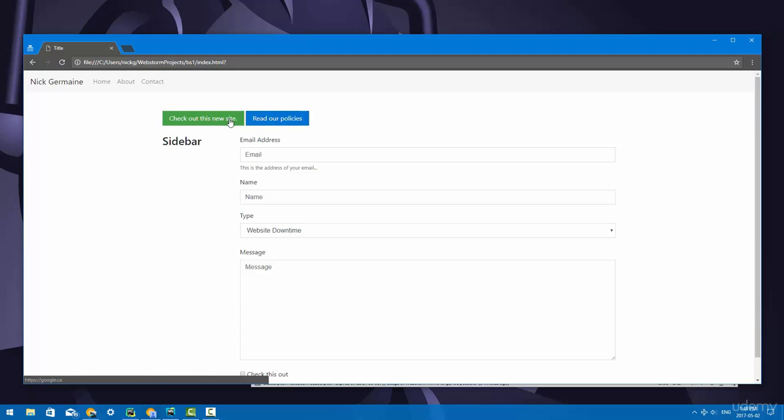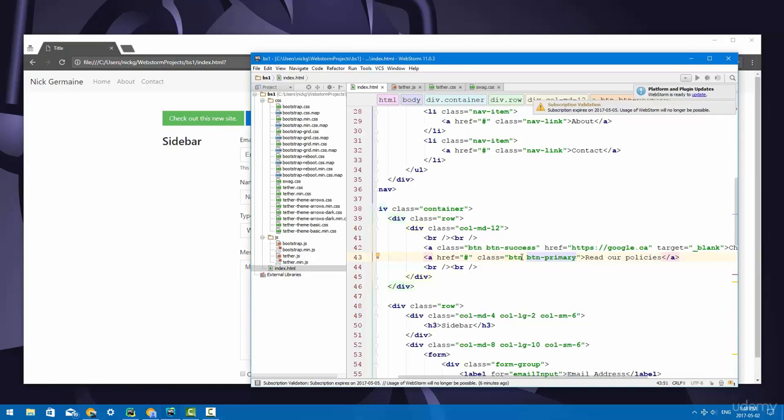But let's say that we want to be able to indicate to users which one we would like them to do more. Or, in other words, we want to draw more attention to one action than the other. So in this instance, maybe our policies aren't really that important. So what we'll do is change this from btn-primary to btn-outline-primary.